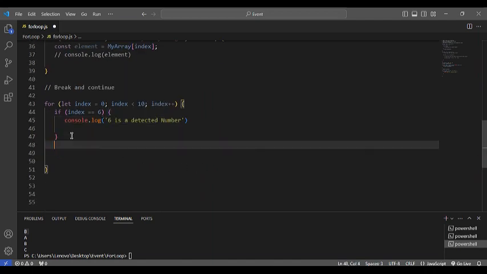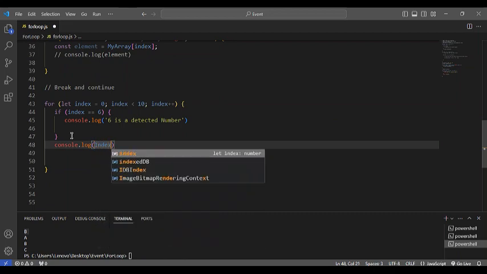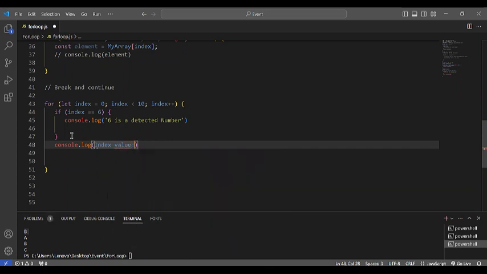Okay, and I also console log my variable, index value.